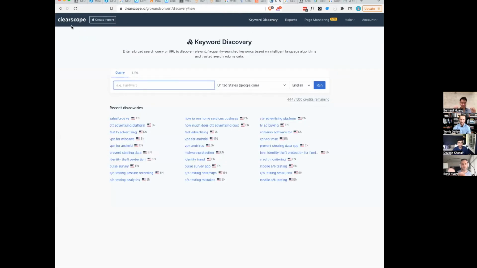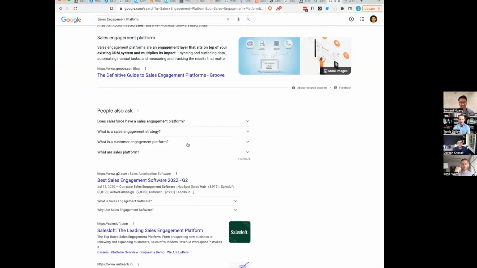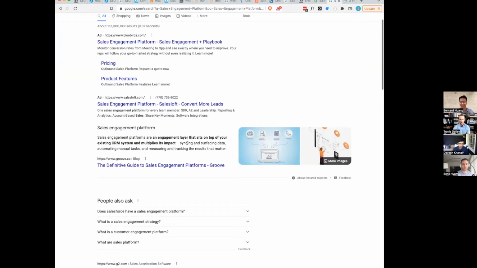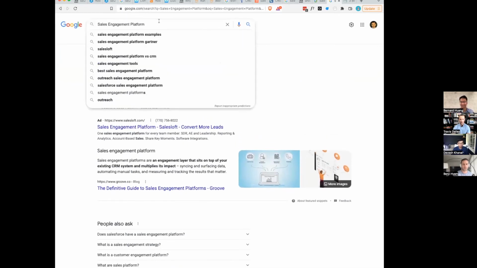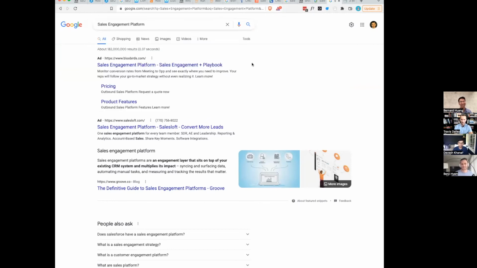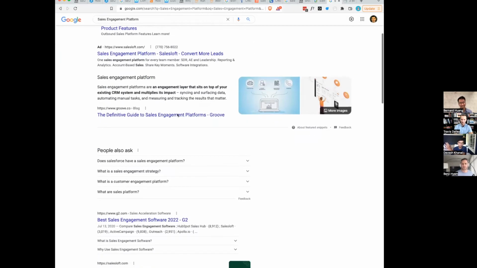So if you just go to the top of the query and just put the cursor in, like "sales engagement platform," and just hit space, what are those things that come up too? And sometimes it's different than what's at the bottom as well. Yeah, these are the kind of things we did pre Clearscope. Clearscope will also do that, right? It'll tell you on the side what are these topics, and there's almost always some overlap because you guys are analyzing what these people are talking about, and so is this.